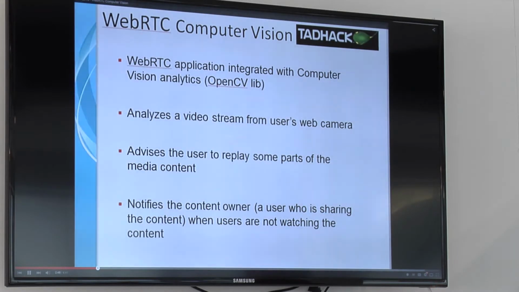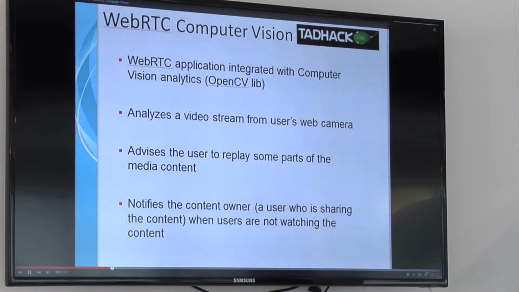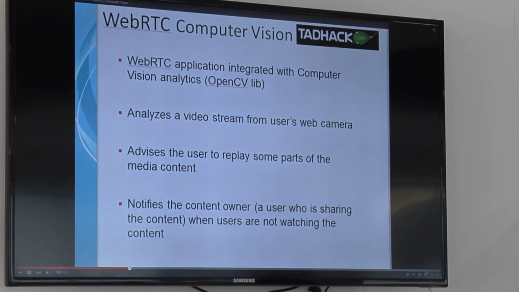The application also notifies the content owner, a user who is sharing the content, whether the viewer is watching the content or not. One of the use cases of this application can be a scenario of online webinar. Then the presenter will be notified in near real time about how many viewers are really watching the screen of the application.